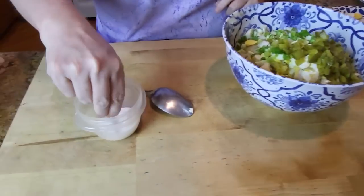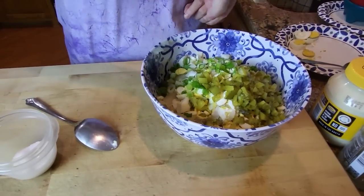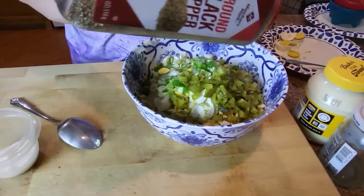Now this is kosher salt, so you start out with a little bit and then adjust as you go. Same with the pepper.